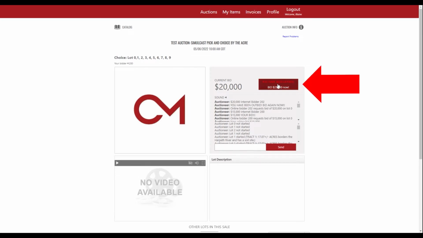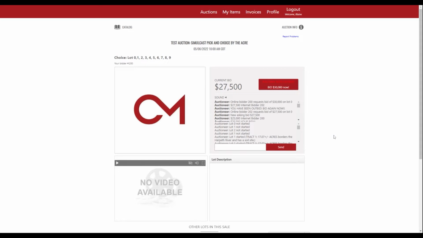Notice when you bid, the system takes it immediately and does not ask to confirm your bid. It is in real time and like you are standing in front of the auctioneer holding up your hand. So only push the button when you want to bid. Also, notice the system shows you when you are the high bidder and when you are outbid.